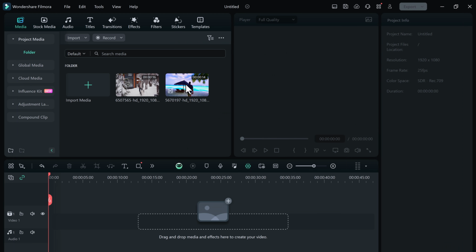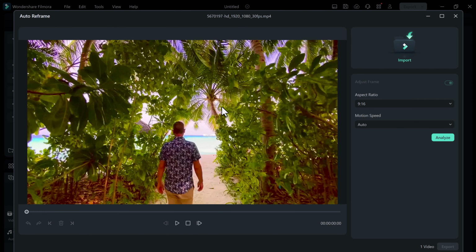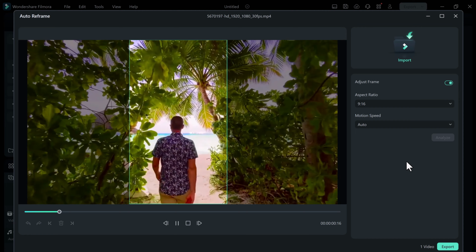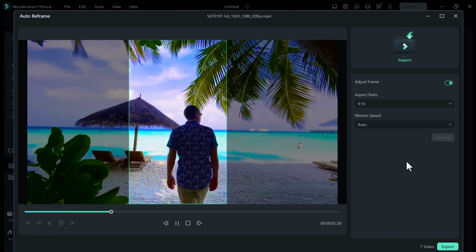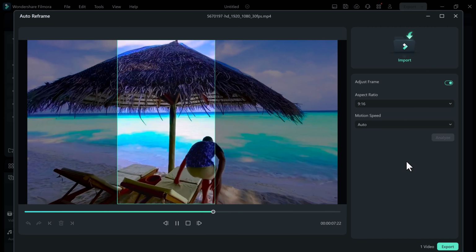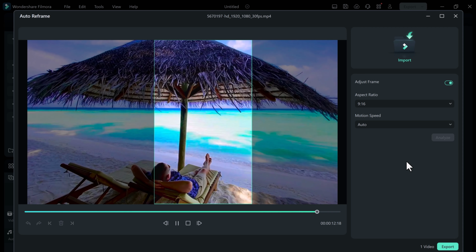Now let's repeat the same process with another video. Click on the Auto-Reframe and select the desired aspect ratio. Filmora will automatically adjust the video to fit the format. Then click on Analyze, wait for a few seconds. After the analysis, you can preview the auto-reframed video. So we have successfully cropped a video to a YouTube short using the auto-reframe tool in Wondershare Filmora 13. It's that simple.